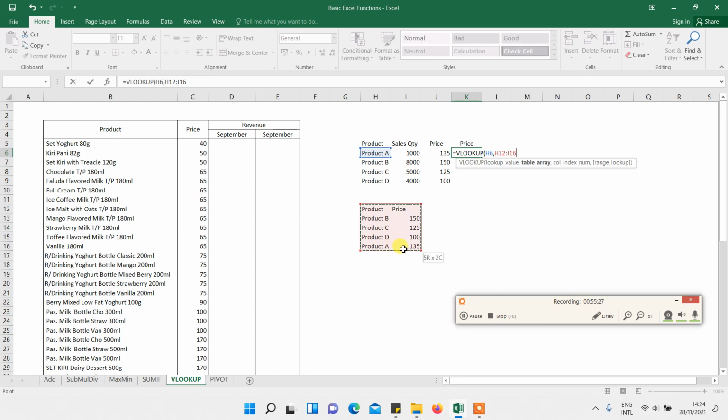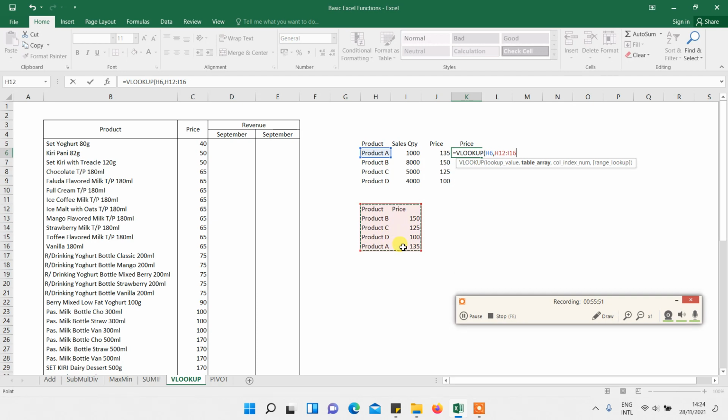You need to select the data set, and you need to take the value in the second column into the specified cell.